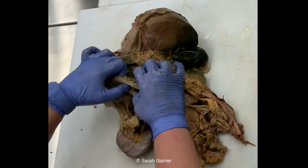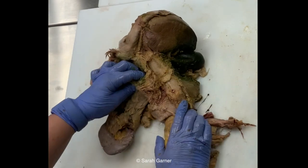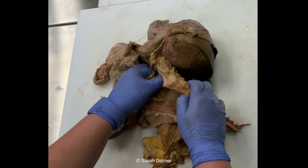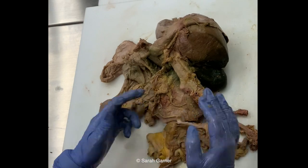Now, if there's anything that you need to examine, you should do so, like inter-organ relationships, patent vessels, patent ducts, things like that. All of that you need to keep in mind. A lot of that is going to be institution dependent and also case dependent.